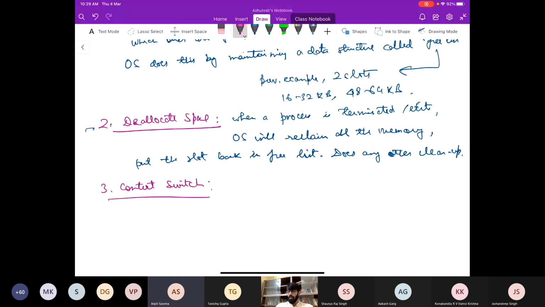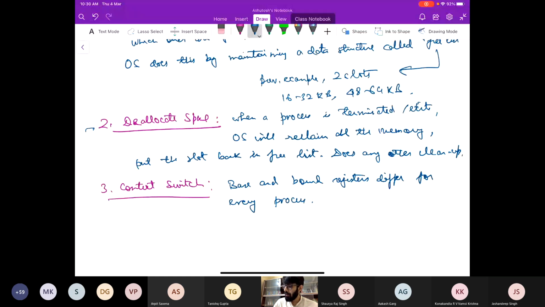Base and bound registers will also be part of the context. Exactly. They will also be part of the context, and they differ for every process, right?